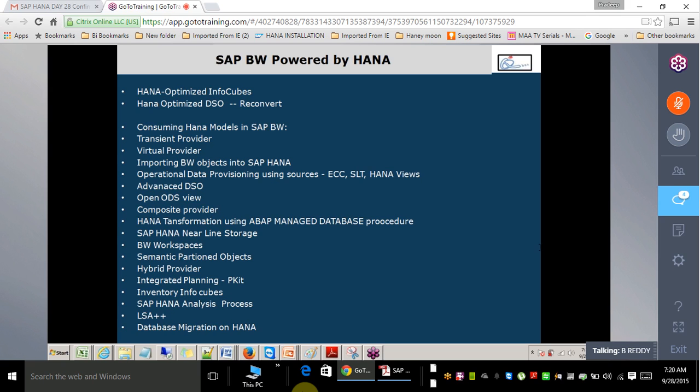BEx query has some disadvantages. Why on top of HANA again? What disadvantages do you feel on BEx? Even though lots of tools are coming in, like Design Studio or Webi, all of these use BEx queries, because they've given a BEx connection, a 7.3 Java component. You can go with a BEx connection, then do a BEx query and leverage it as a source for your dashboarding, Design Studio or Webi, whatever it is.